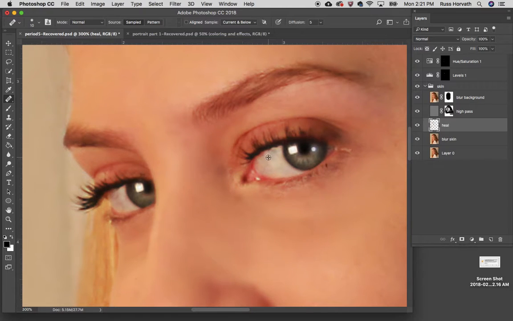All right, and I'm sort of smoothing that out a little bit. And I'm doing this fast. You guys are going to take a little more time. You can see I'm accidentally getting some of that eye color in there, which is no good. I got to make these smaller.